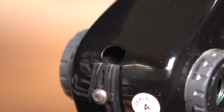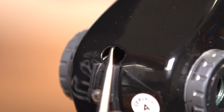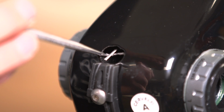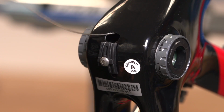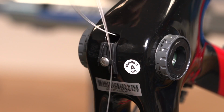Keep feeding the cable at one end until you catch a glimpse of the cable through the end of the hole. This is where a good light will come in useful, and you'll again need to use your little hook. It might take a couple of goes to get it, but eventually you should be able to pull the cable out through the hole. Make sure that you grab it straight away and pull it right the way through.